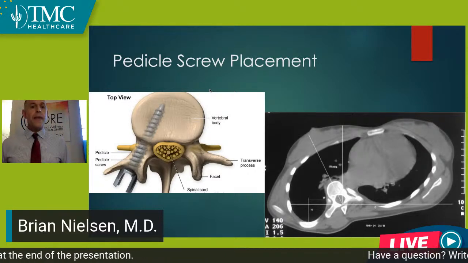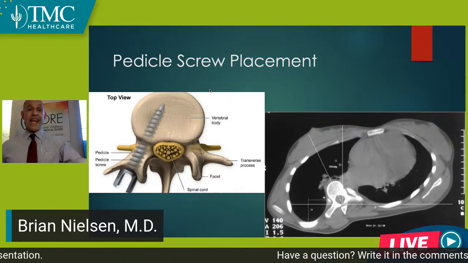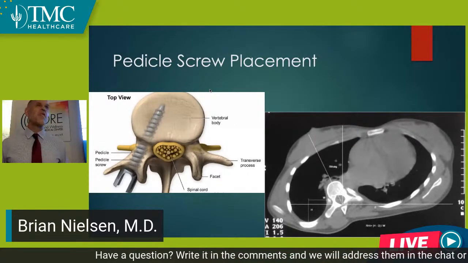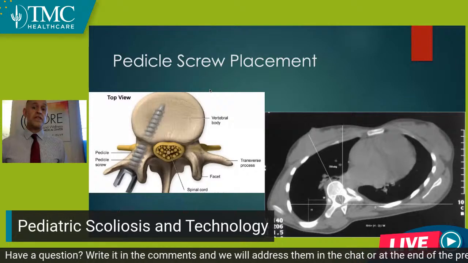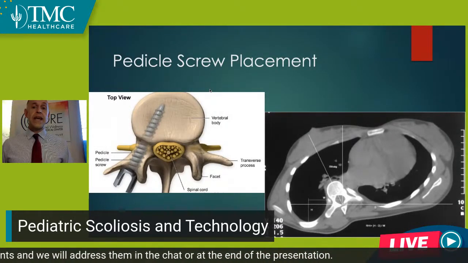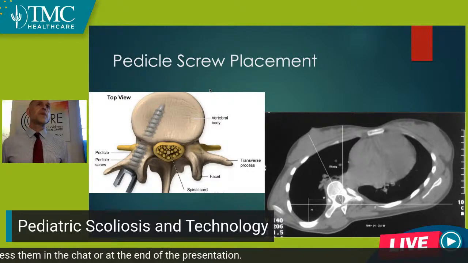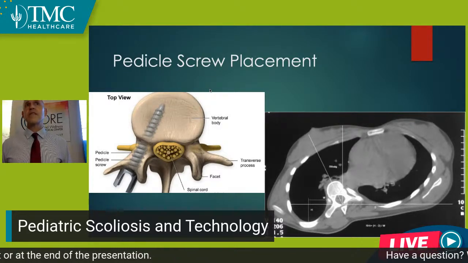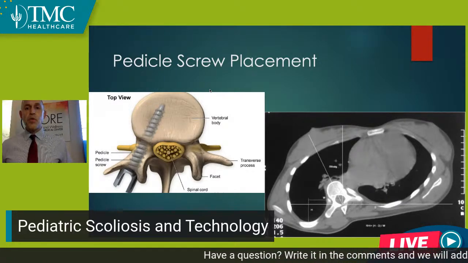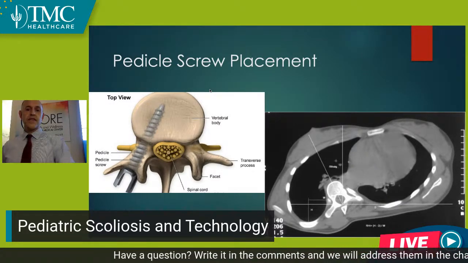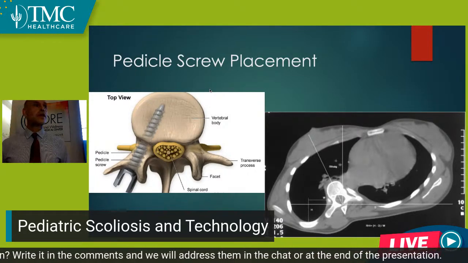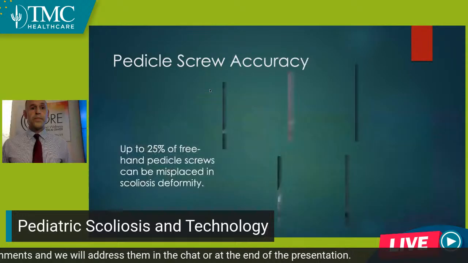So you can see the spinal cord and how close that is to the screws. And on the other side are the vessels. So you have to be careful not only of the nerves, but also the blood vessels. To make it worse, on the right, you see a cross-section of a CT scan, and you can see that everything is twisted and bent and rotated a little bit. That makes it even a little bit more difficult to know where to put those things. I can't point because I don't have a pointer, but just to the side of the spine there, you can see the aorta, and that big round thing in the middle is the heart. So you've got to be pretty careful in how you're doing this.